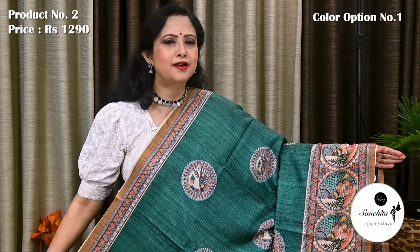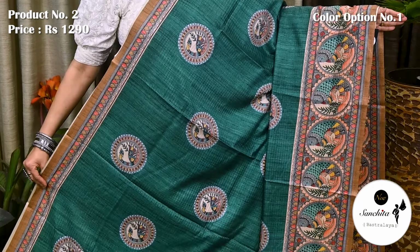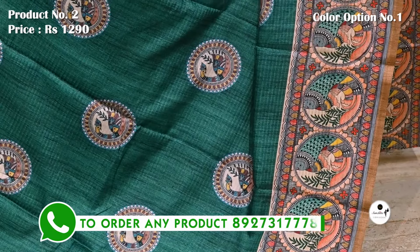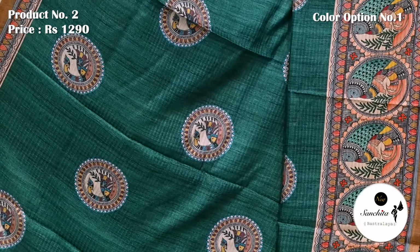This green colored modal silk saree beautified with traditional Madhubani print. Saree number 2 priced at 1290. Contrast border beautifully decorated with figure motifs in Madhubani print. All over body of the saree we can see circular motifs along with peacock motifs. Lightweight, very soft texture.